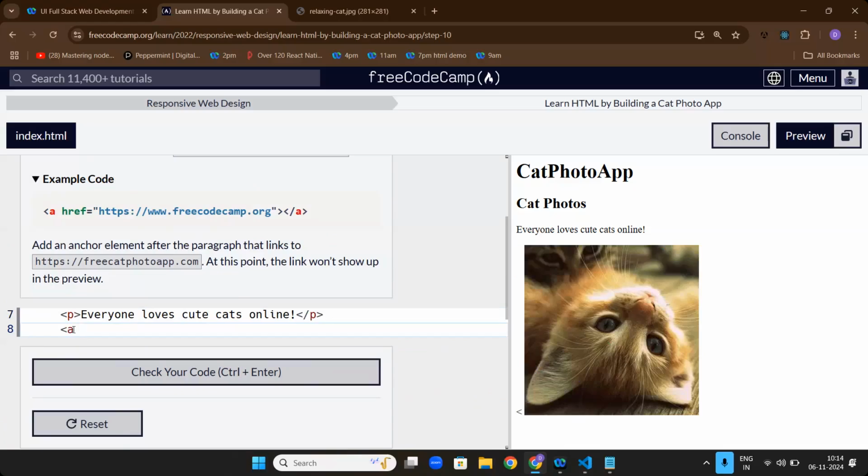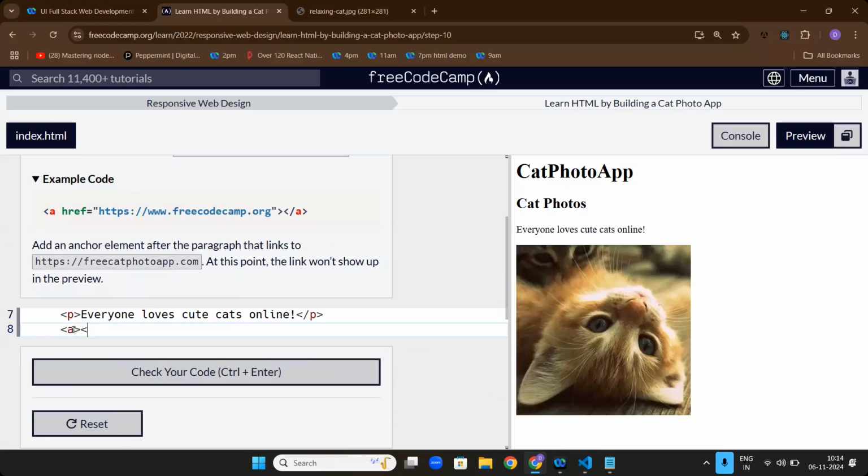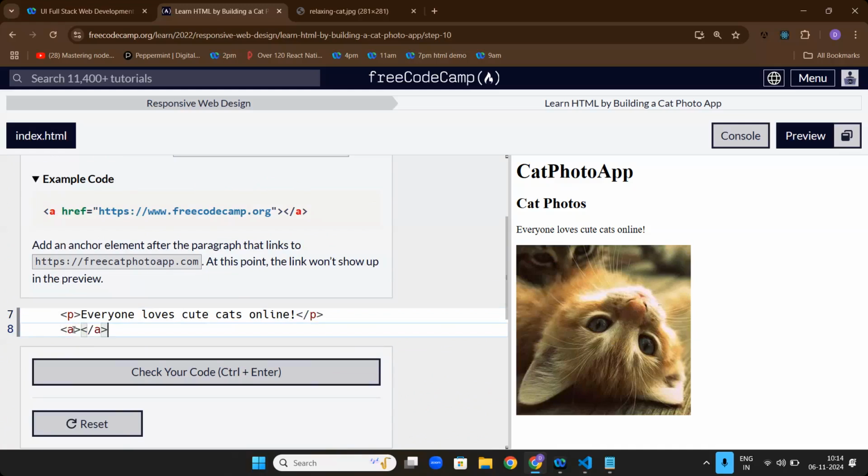Now, this anchor tag will have one property called href. href is an attribute for the anchor tag, and this href attribute is used to give a certain link.